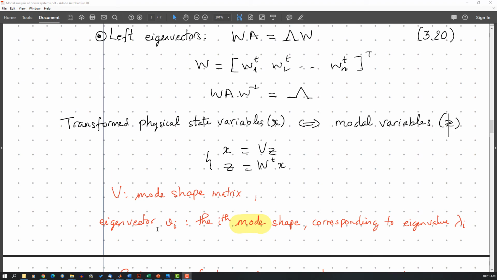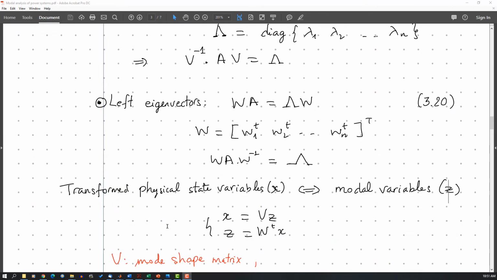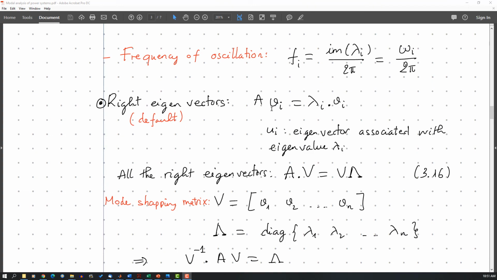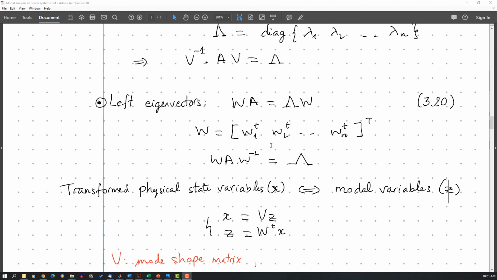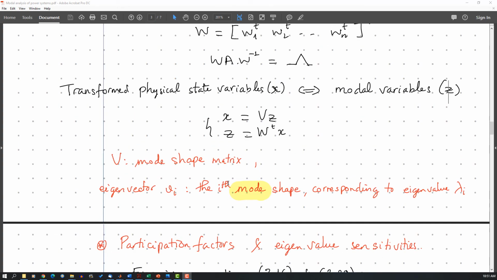And here it's just a notation. The eigenvector V, which is the right eigenvector, will be called the ith mode shape, corresponding to that mode.